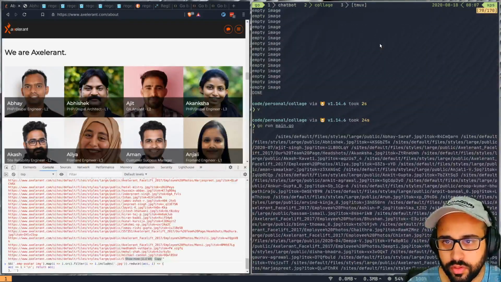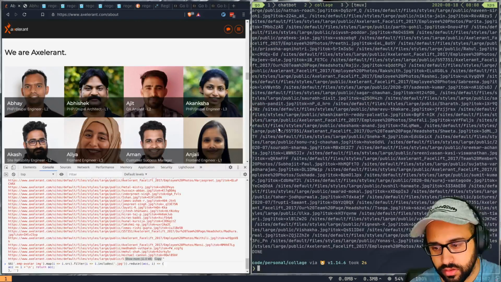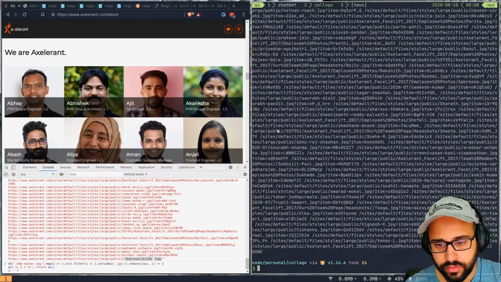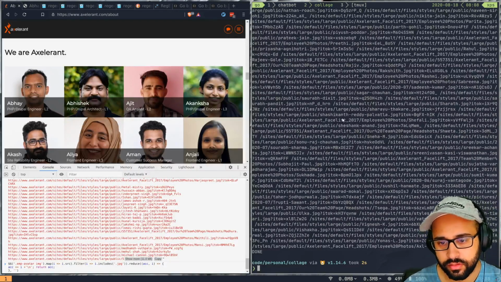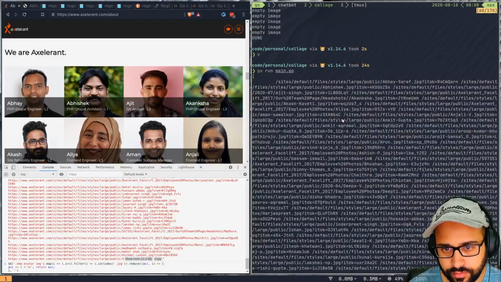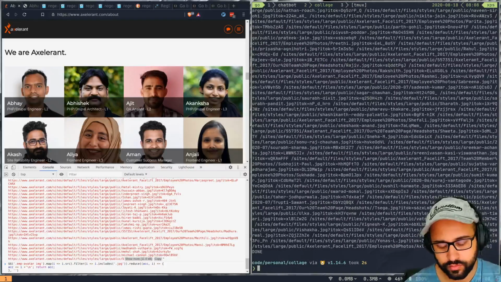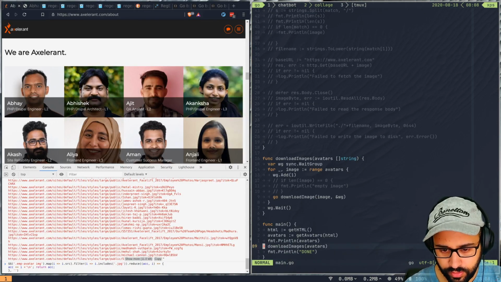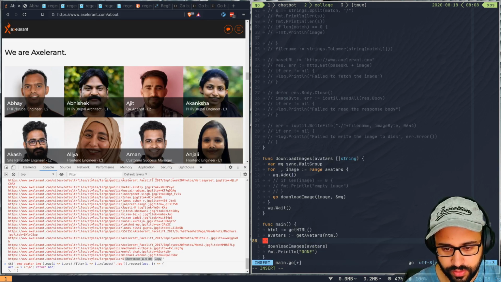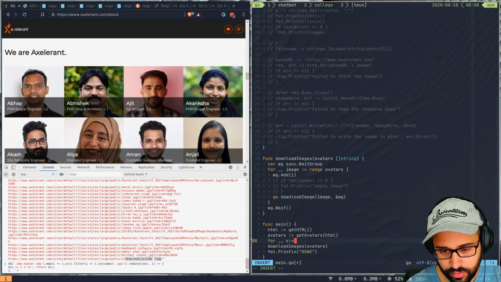So if I scroll up, yeah, I see a space here, some space here. Okay, so we have avatars here, right? So let's do a range on this for v, avatars.